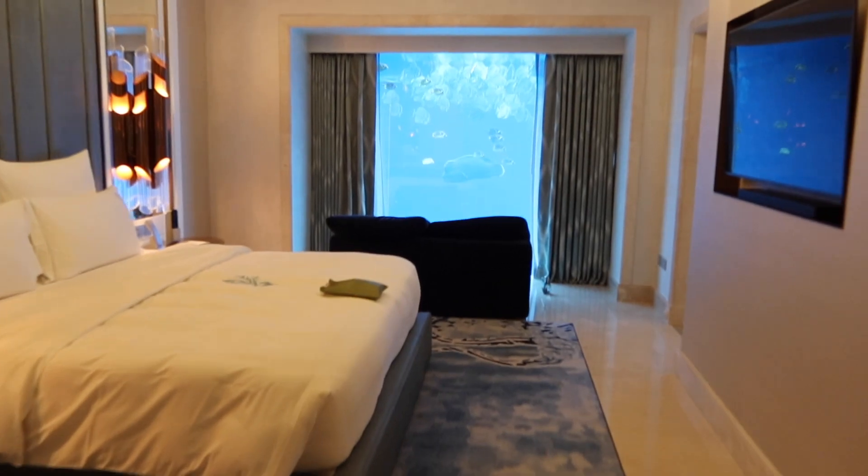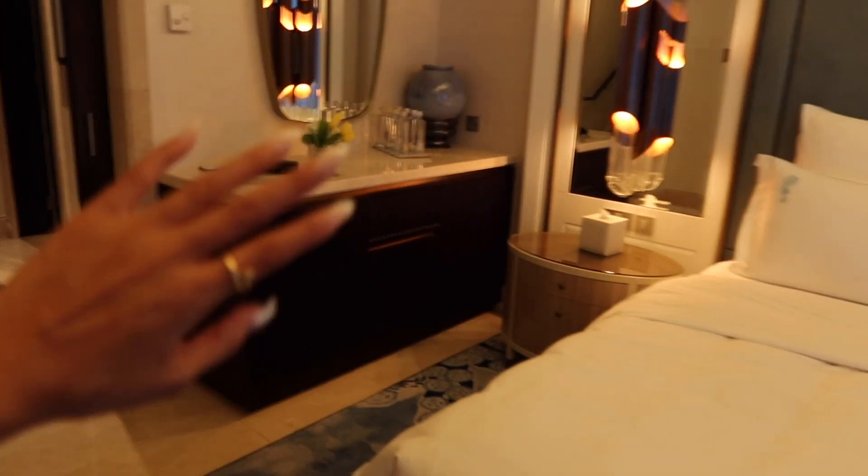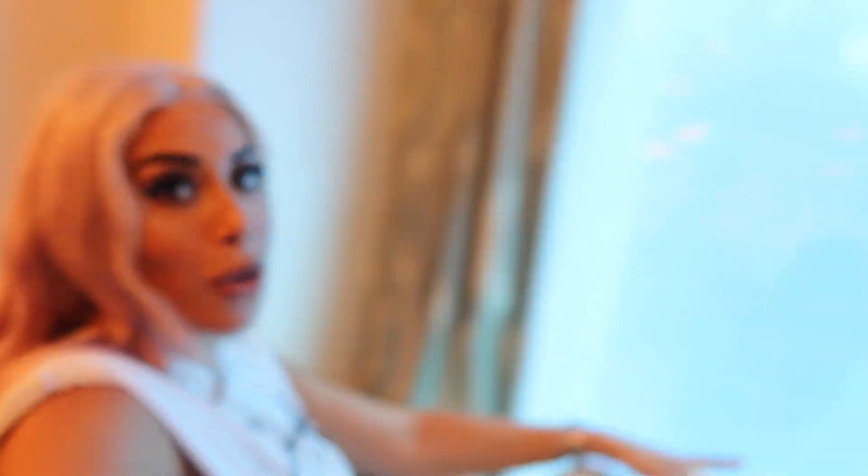Going straight through, we reach the bedroom. There's a beautiful bed, a beautiful chandelier, a nice vanity area, and this sofa here just makes the room ten times better. As you can see, I look all blue because I am right next to the underwater suite window. What I love is there's a cushioned seat here where you can basically just sit and watch all the fish, stingrays, and sharks go by. I feel like I could sit here for a really long time — it's so therapeutic and peaceful and zen.